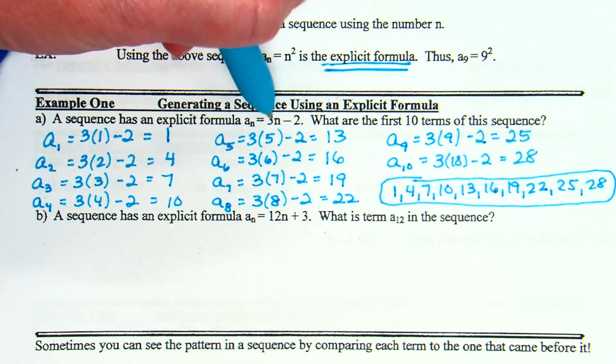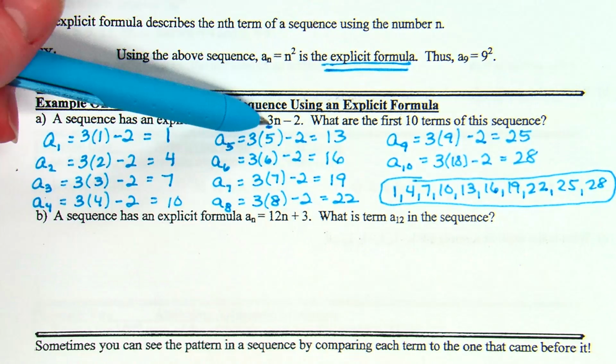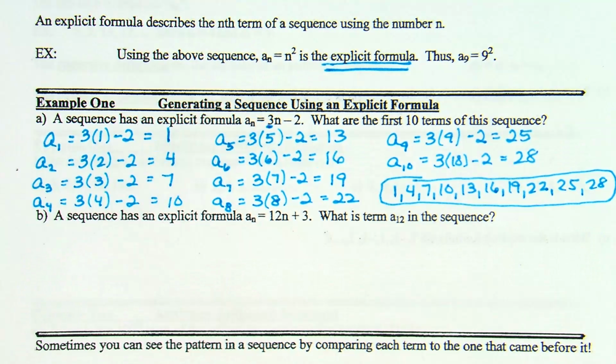As in, what am I trying to connect here? That 3, is that what's being multiplied by whatever number problem you're on, or whatever term number you're on? Okay, so that 3 right there, what's kind of in the slope position, if you will, talks about how many we're adding each time. We're adding the 3 each time.